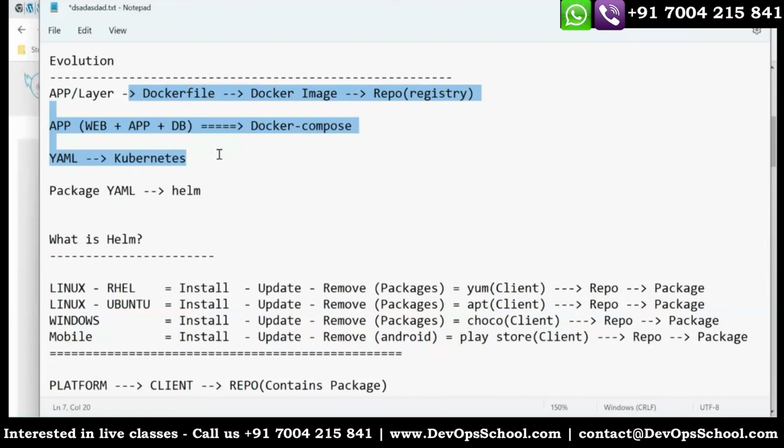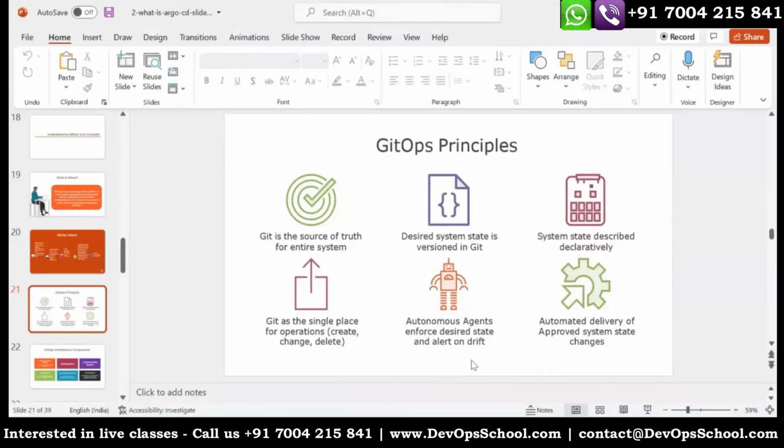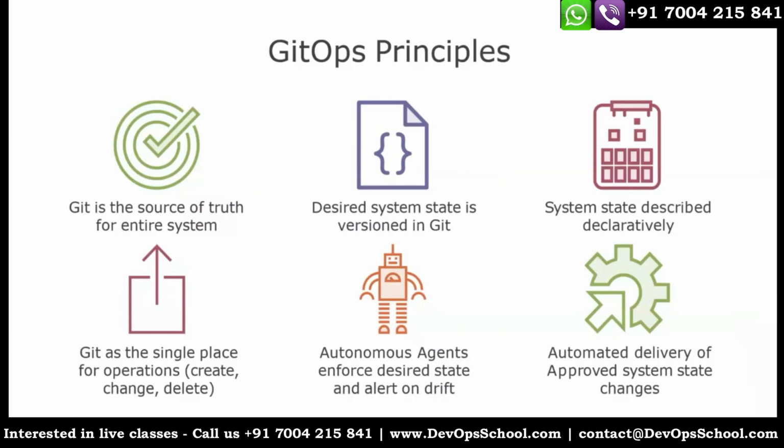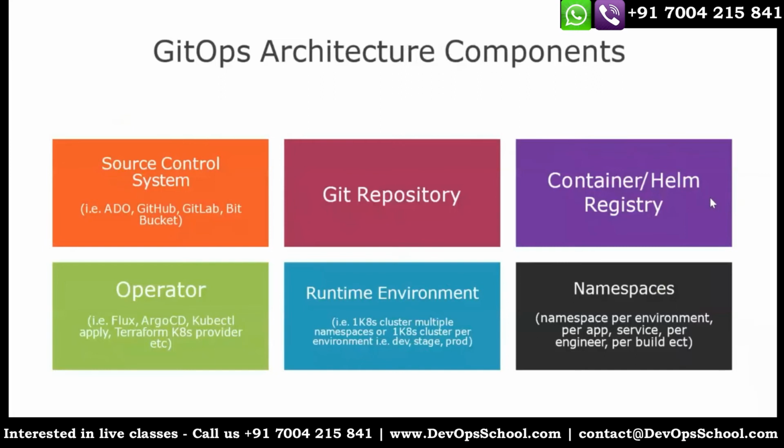Yeah, okay. So I was discussing something. So this is the principle for GitOps. Now these are the components if you want to implement GitOps. These are the things you should have in place, and I'm sure about it. You should have at least a source control system. In each project we have a GitHub or GitLab or Bitbucket or Gerrit or AWS CodeCommit or Azure DevOps repository.